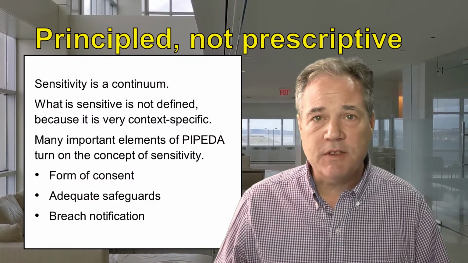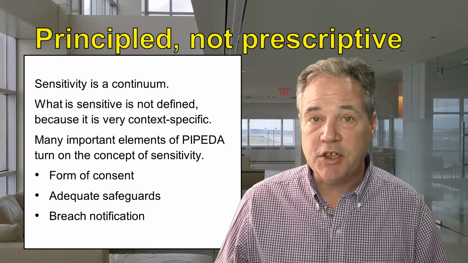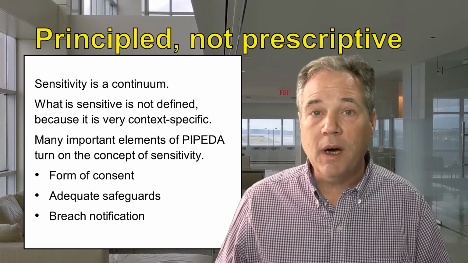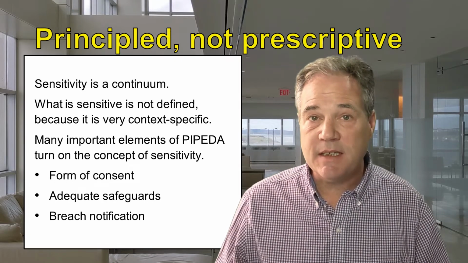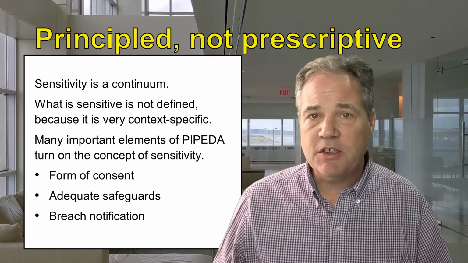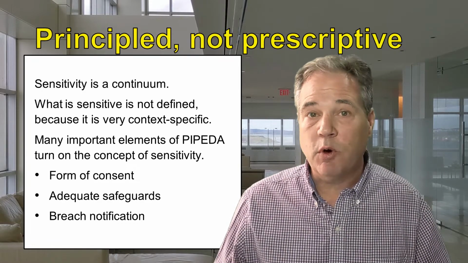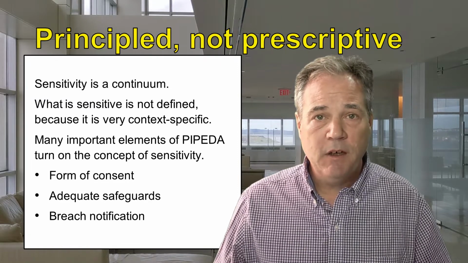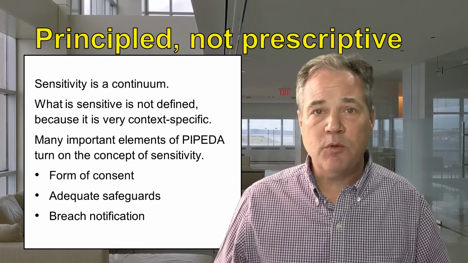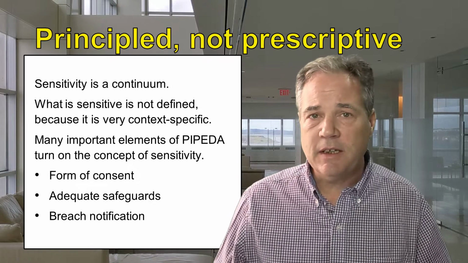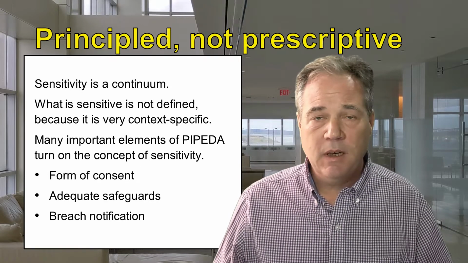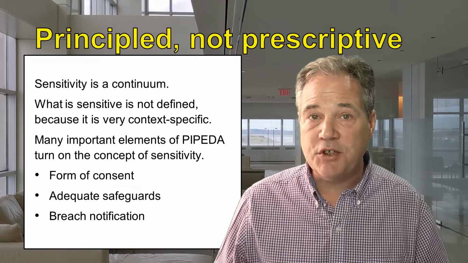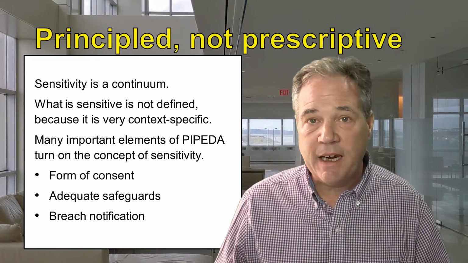Unlike some privacy laws outside of Canada, our Personal Information Protection and Electronic Documents Act does not explicitly categorize or define what personal information is deemed to be sensitive. Some laws have what amounts to a laundry list of types of data that require heightened protection or require notification to individuals if breached. We're left with some pretty general statements on what is sensitive, and it pretty clearly exists on a continuum. I tend to think this is actually a good thing, though it does require some in-depth knowledge of the statute and how it has been applied to fully get a handle on it.